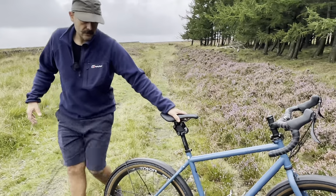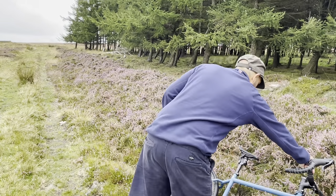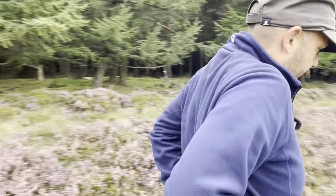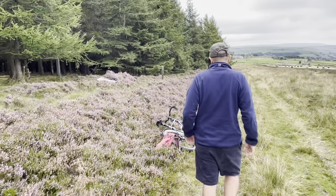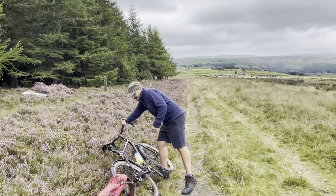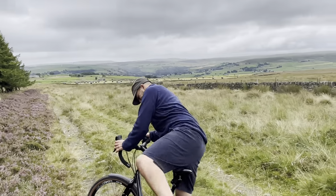I'm just going to get on Rachel's bike and get in first gear on that. Now, just bear in mind that it might look a bit silly because her seat is a lot lower. Oh, sorry, I forgot. You're 6'5", aren't you? Sorry, her seat is massively higher than mine.